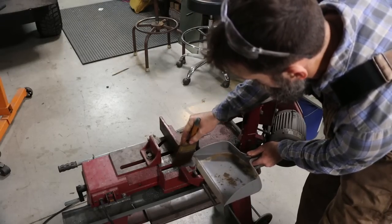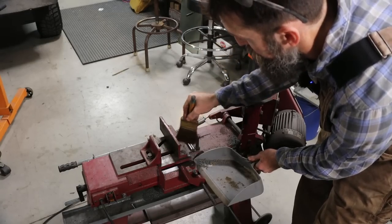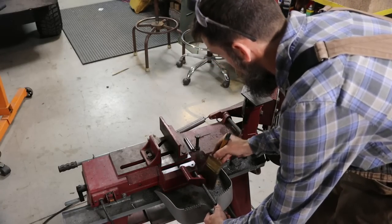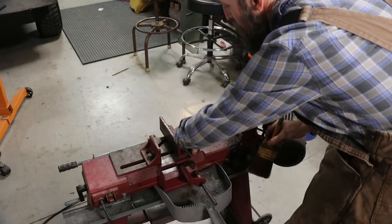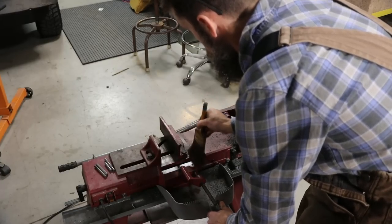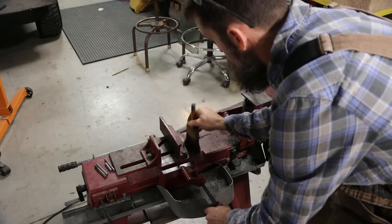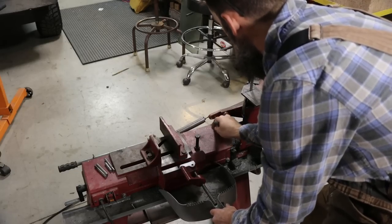So I hate to actually admit this, but the last time that I changed oil in this machine, I didn't have a YouTube channel. So it's been 5 years probably since this thing's had an oil change. And it gets used probably, I don't know, several times a week, that's for sure. Not every day, but close to it. So it's due, way overdue. But I've always made sure that it was full, and it doesn't leak or anything. So it's time to give this thing a fresh oil change.